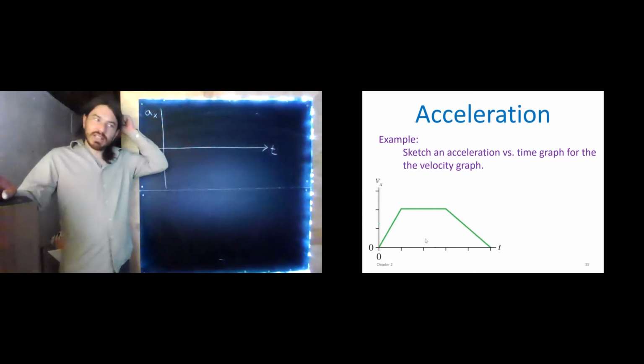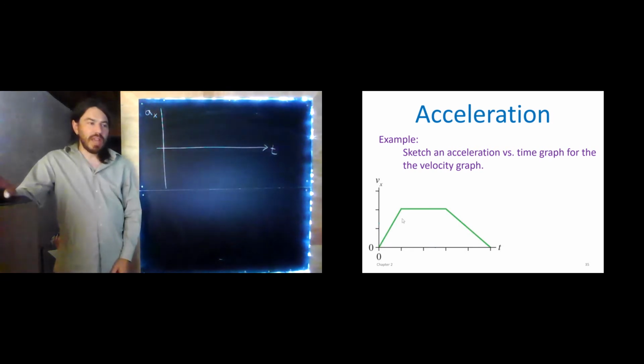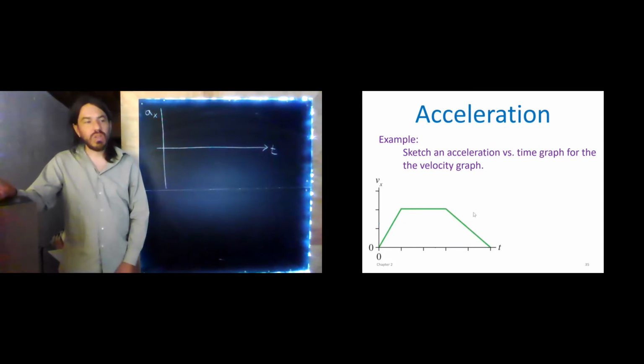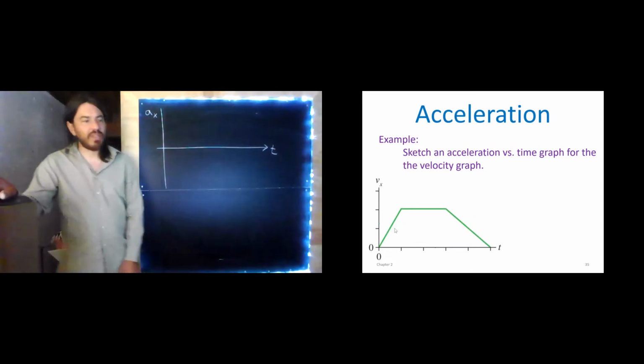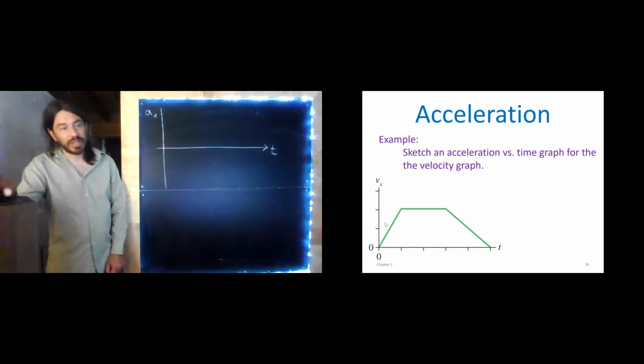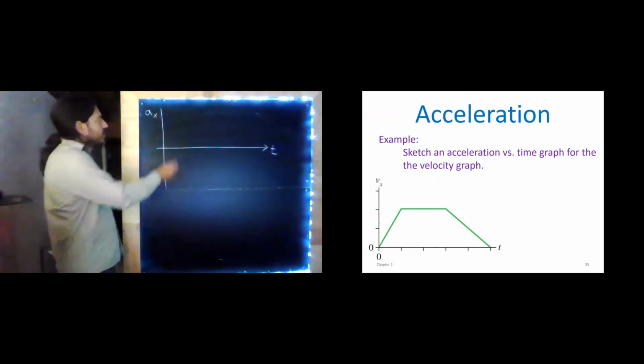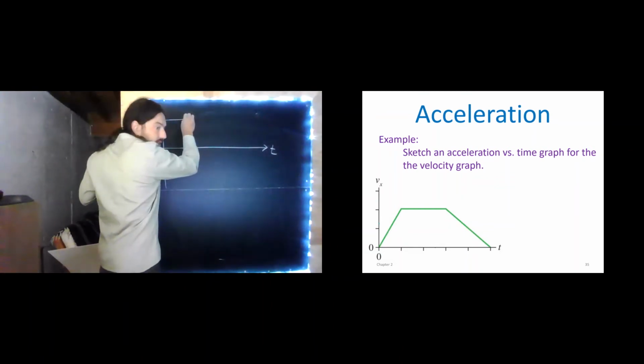So let's look at what we see here. I see a positive slope here, and then it goes to a 0 slope before switching to a negative slope. It looks to me like we don't have units here, do we? But the positive slope is about 2, a rise of 2 and a run of 1. So the positive slope here is about 2, whereas the negative slope has a rise of about -2 and a run of about 2. So I see that the slope here is about half of what the slope is here, and in the opposite direction. So we're going to start off with a positive slope of about positive 2 in whatever units for about a second.